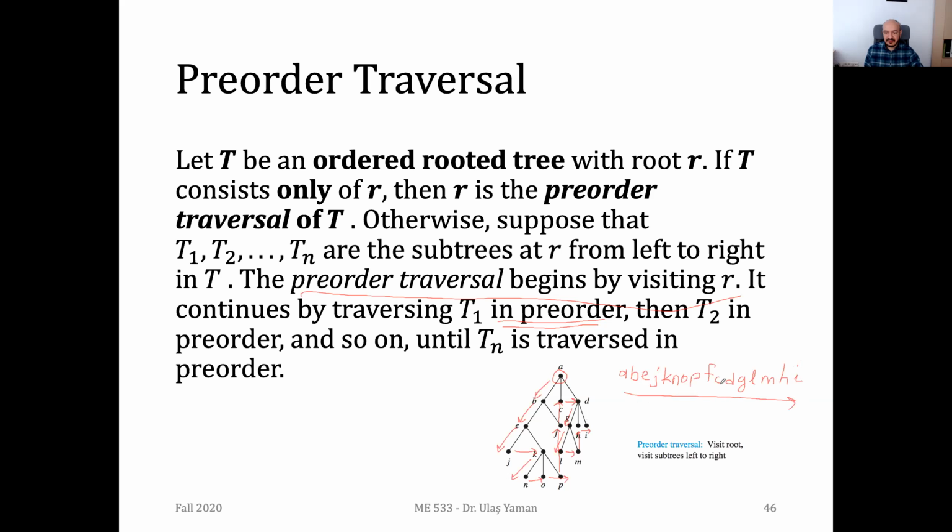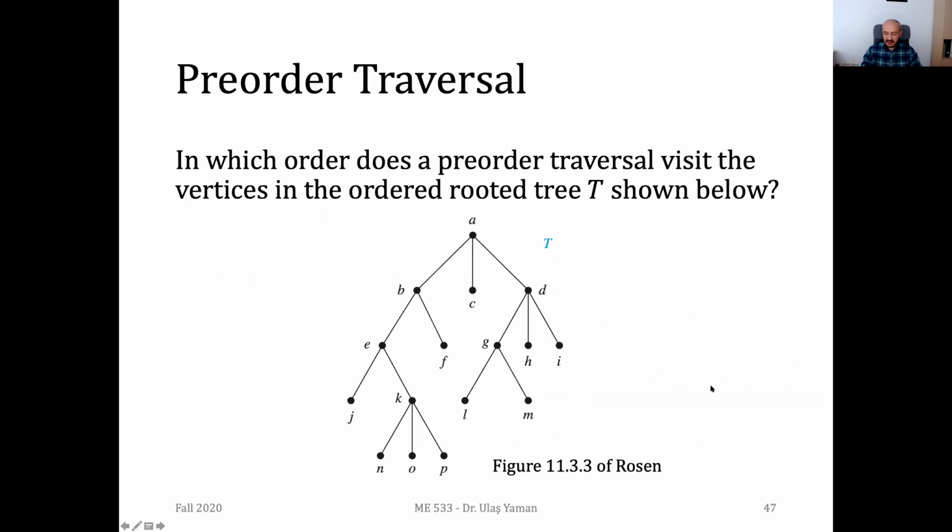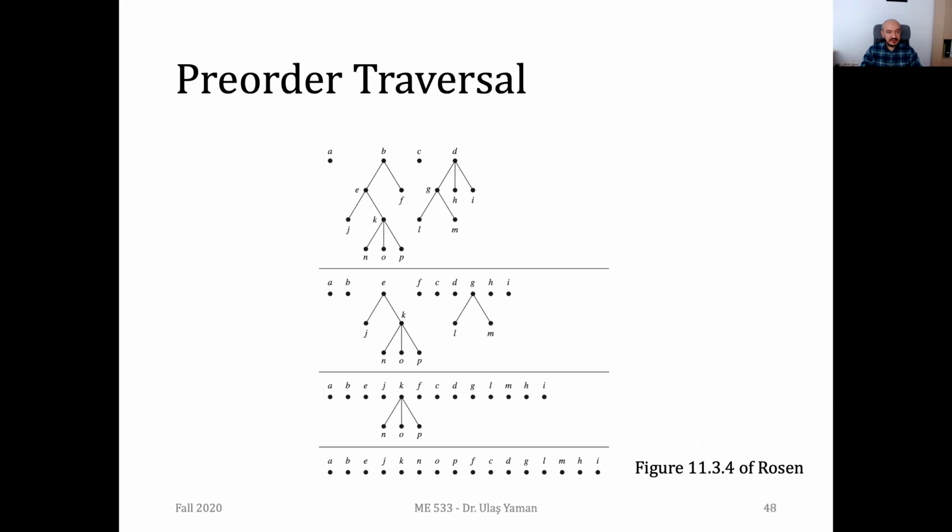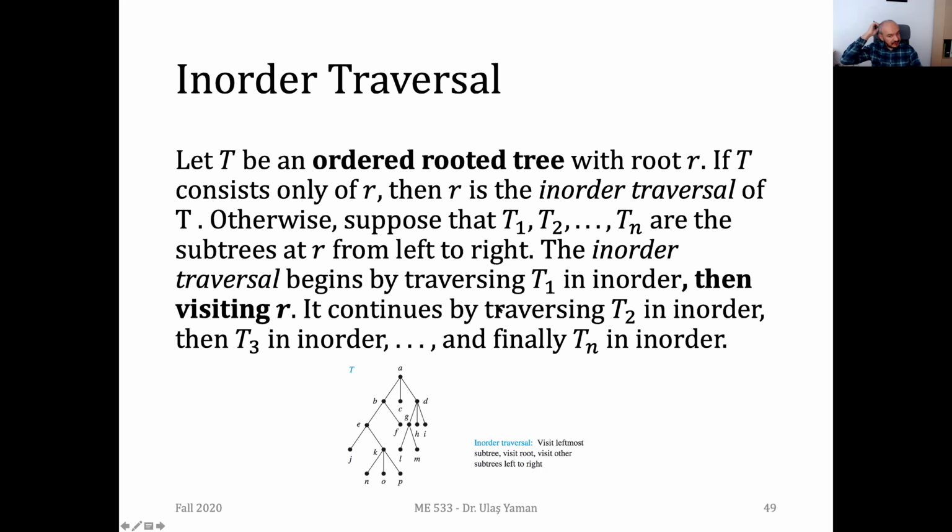Any questions, guys, about how we do the pre-order traversal? Then I think everything is clear. We can switch to the next type of traversal. So this is actually what we have done, the summary of the methods, the steps. And as you see, this is exactly what we have obtained here. This is the result of pre-order traversal. And then we have in-order traversal.